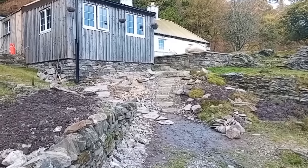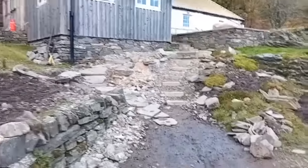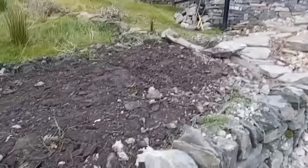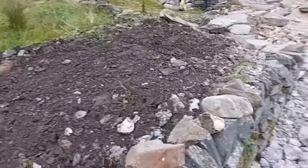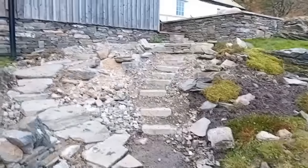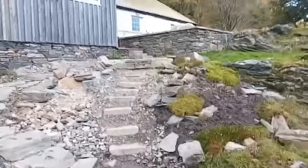As far as landscaping goes, I'm probably satisfied, reserving the right to make one or two tweaks. There was a big mound of spoil here from whenever the Atlantic wall was installed, so I've just spread that down now over the last of the rubble, and have some slim stones set aside so that I can do some crazy paving over this muddy area once I dig this irrigation channel out a bit better. But yeah, it's looking a lot more open now, less urban.